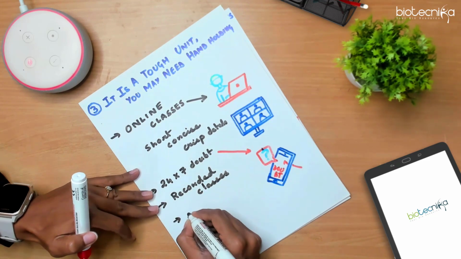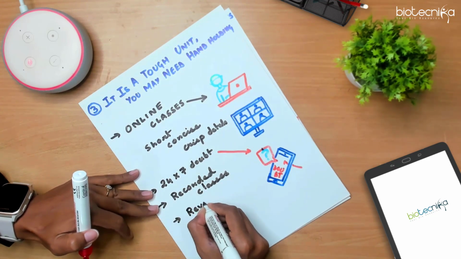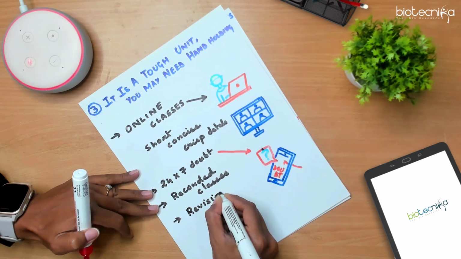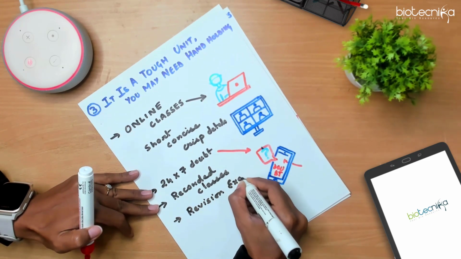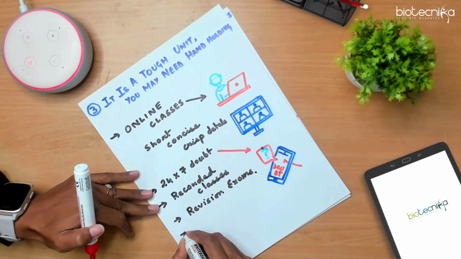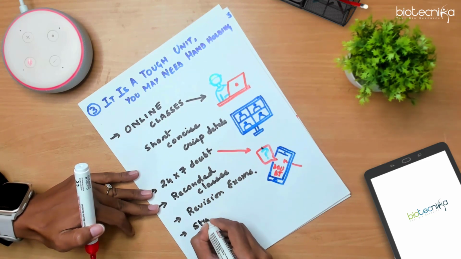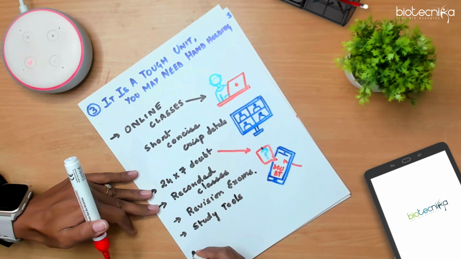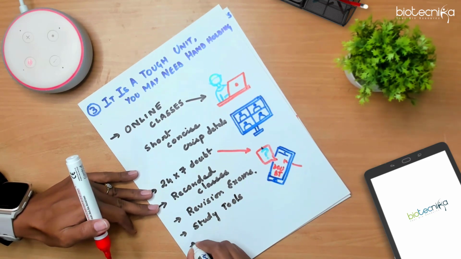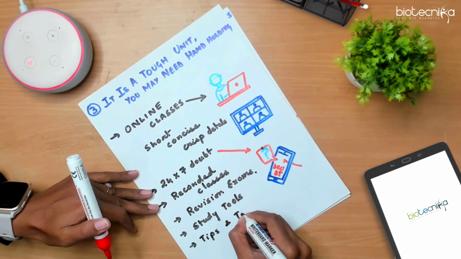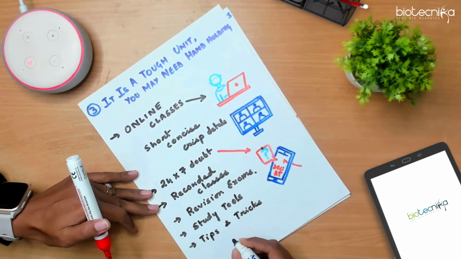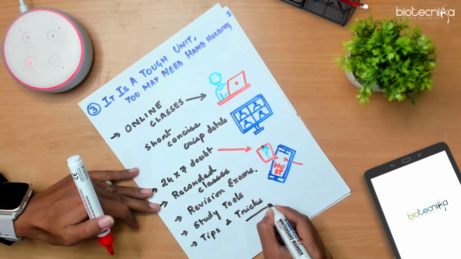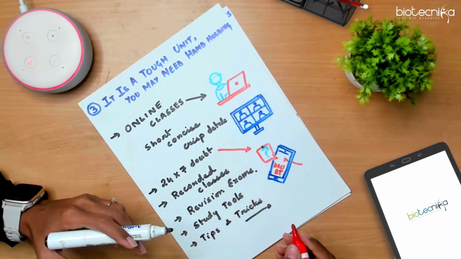And also you should be revising, have a provision for revising constantly and getting monitored through exams, right? And last but not the least, you need some study tools, like how the study and recollecting, retaining concept can become better, along with some tips and tricks like some mnemonics. Right now I just told you one for oxidation reduction, right? So these all you will get, you need to have a little bit of hand holding.